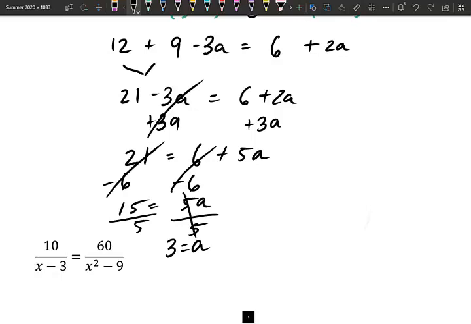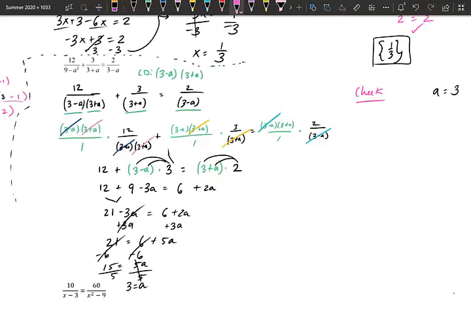So let's check it. All right, so we have our proposed solution, 3. Now we need to check it. What if you forget that you can check it using an equivalent form? Let's check it using the original equation. I want to show you how to get comfortable with this, because sometimes we forget things. What if our mind goes blank? Just plug it into the original one.